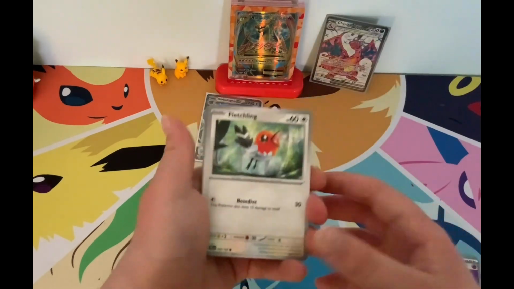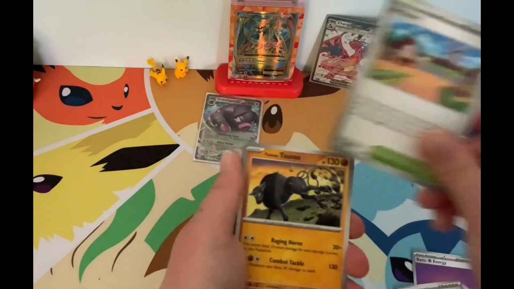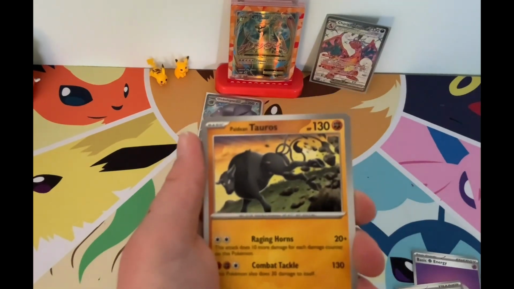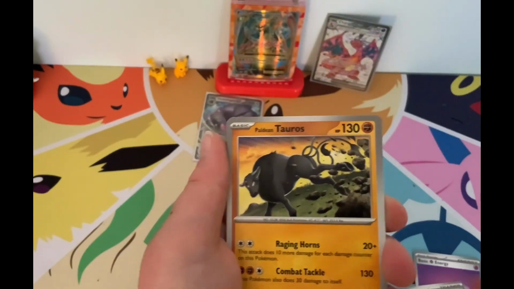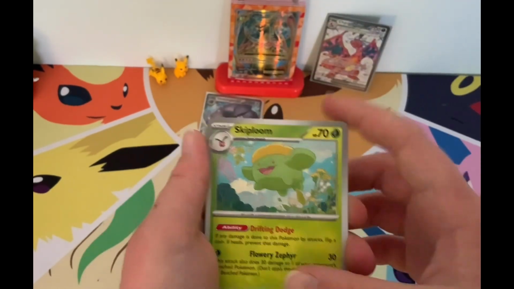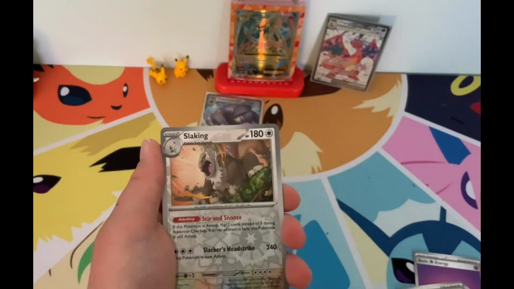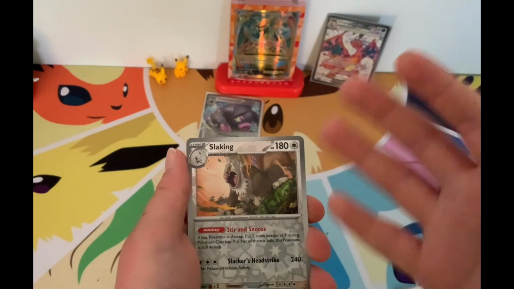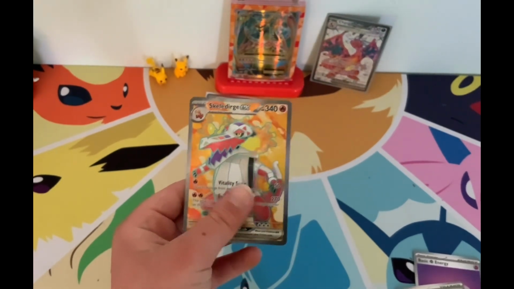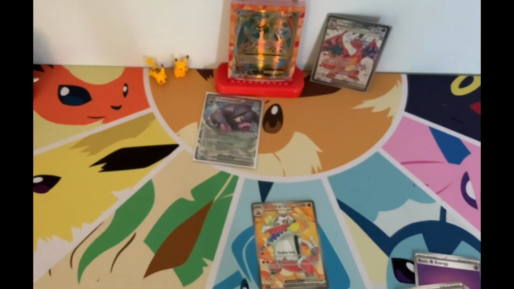Alright, so we got Snover, Fletchling, Voltorb, Arboliva. Ooh. Trying to get the camera focus. Palafin? I don't know. Skiploom. Reverse Pelipper. Reverse Slakoth. Oh, you're slacking. Stop slacking. And oh! We got a full art Skeledirge EX? That's back to back!